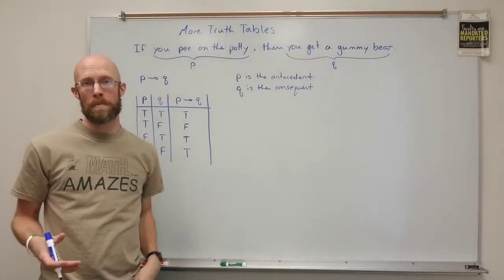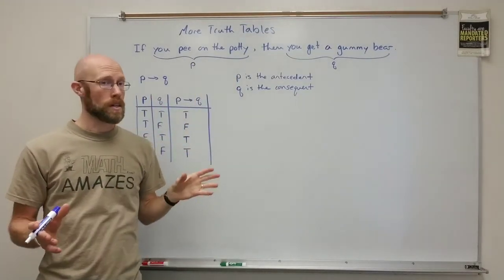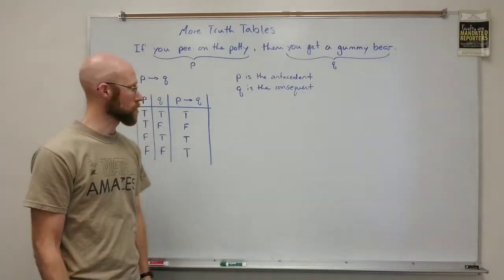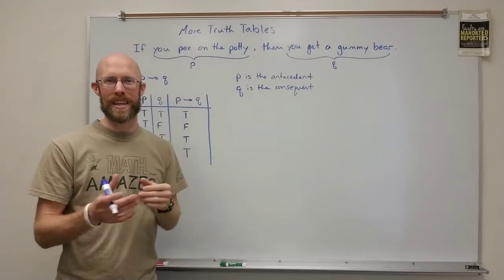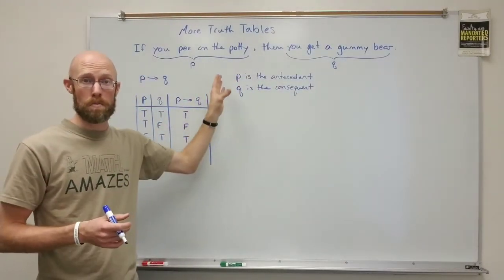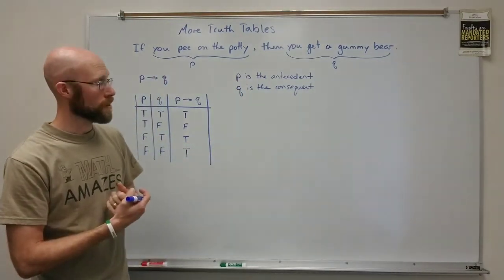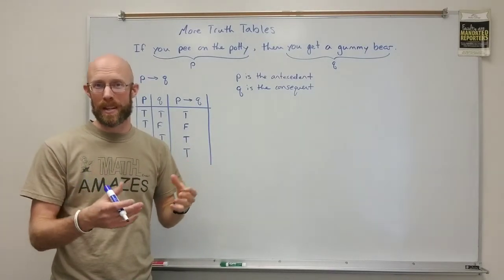Now, it kind of makes sense for this particular example, but it's true for all conditional statements. Conditional statements work the same. So it doesn't matter what the P and the Q are. I just use it as kind of an entertaining example. They can be anything. You know, if the clouds are dark, then it's going to rain, something like that.